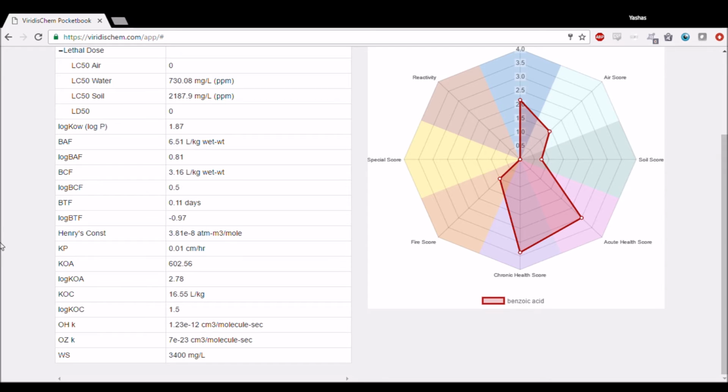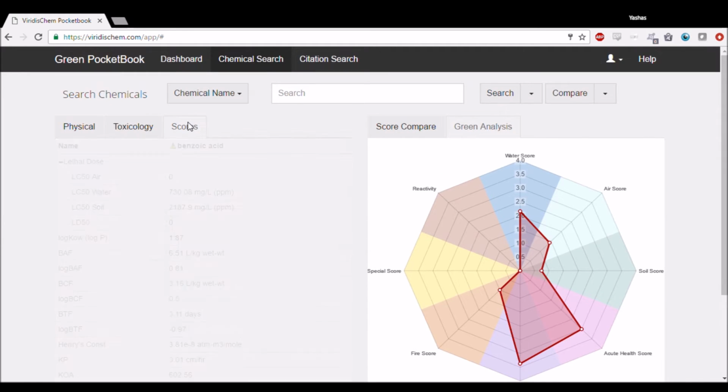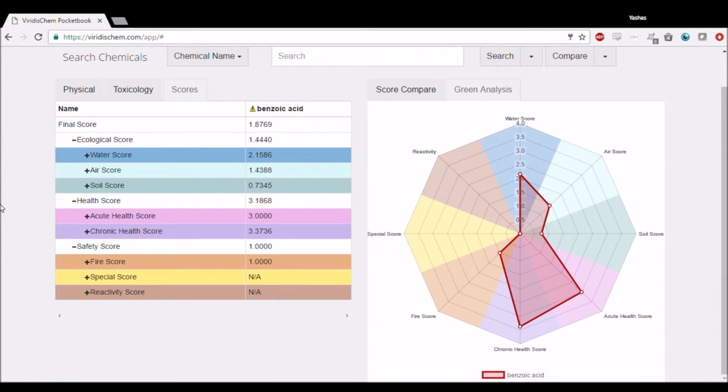So there are a large amount of measurements with different values, but no set standard to pool all this information together. So that brings us to the green scores. The green scores take all this information and compile it in an easy to understand manner. The scores are based on the 44 endpoints recommended by the United Nations, EPA, and REACH guidelines. It is broken down into 3 top-level scores: ecological, health, and safety.